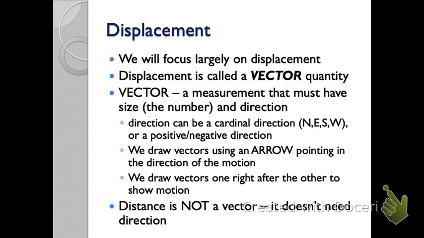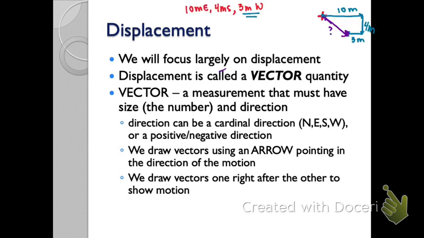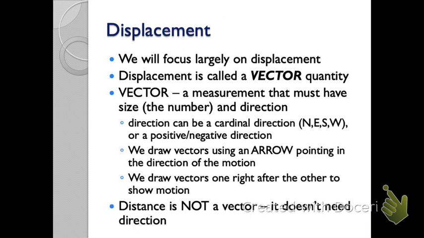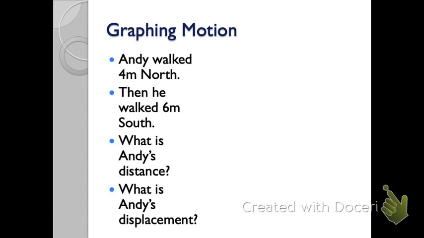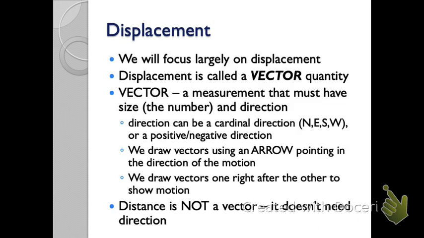All right, the other part of displacement is distance, and we said distance is different. Distance does not need a direction. So when we said we walked 17 meters, let me just pull that back up here. When I say I walked 17 total meters, can I give a direction on that? No. Because I walked 3 different directions within that description. So within that 17 meters, I walked 10 one way, 4 one way, 3 another way. So there's not even a possibility I could give a direction. So distance does not include a direction. Okay, so maybe highlight that, circle that, whatever you want to do in your notes, but we want to make sure that we understand distance does not include a direction.